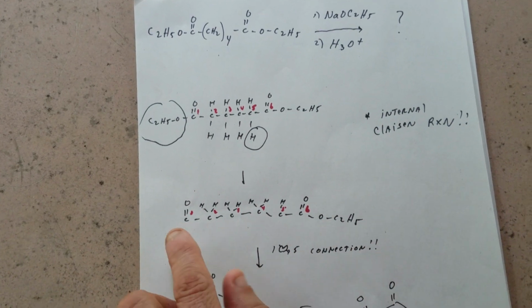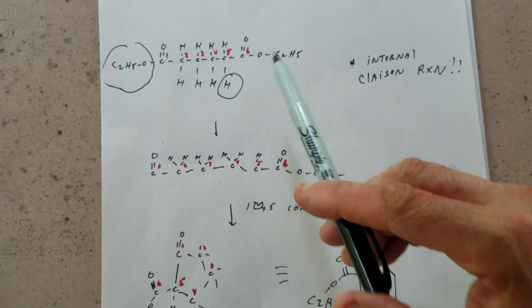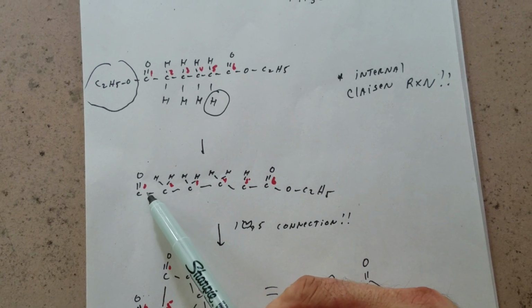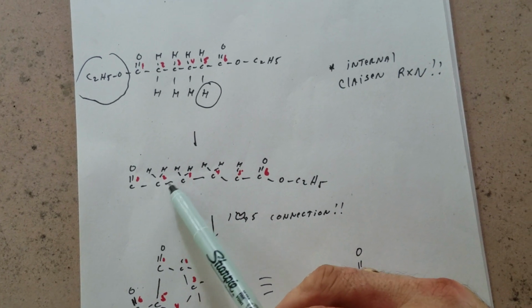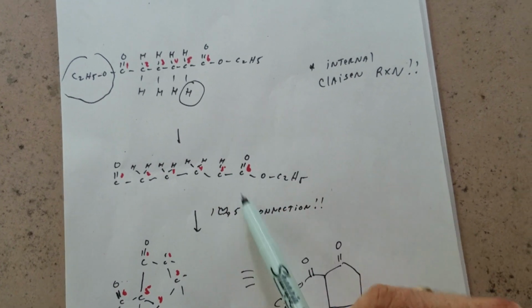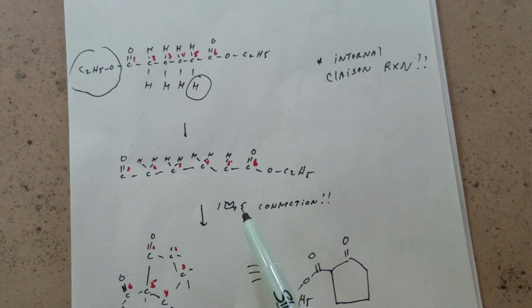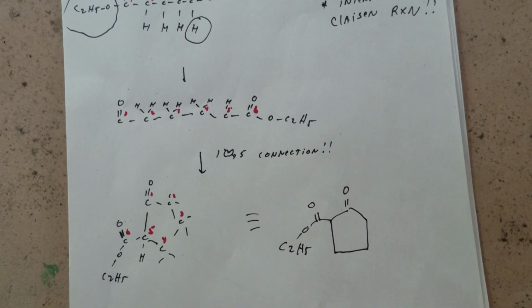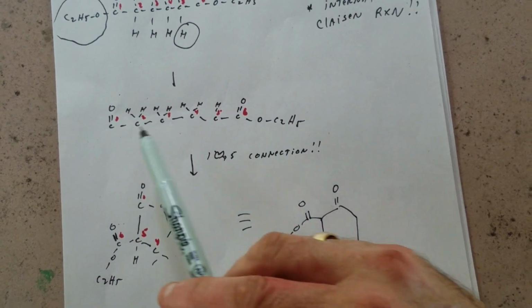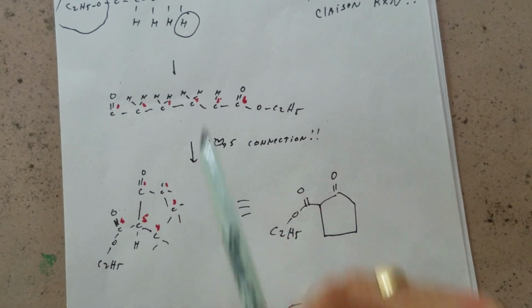Now, when you take them off, this is what you would have. And I numbered the carbons 1 through 6 so nobody gets lost. So when I pull off the ethoxy group, there's my number 1, and then there's my C2, C3, C4, C5 span. Notice the H is off of number 5. And notice now what I'm going to do is make what I call a love connection. Number 1 loves number 5. So what's going to happen? They're going to join together.